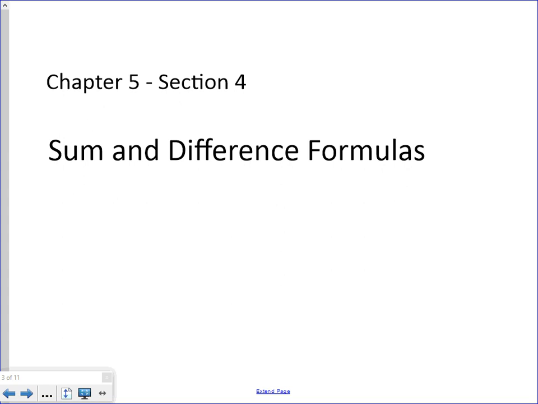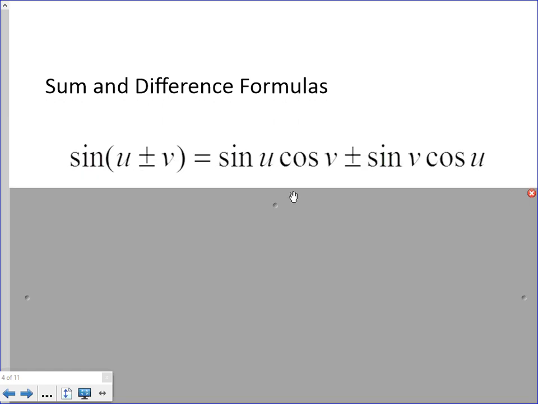Okay? So on the front of the flaps, you see the sum and difference formulas, and you've got 3 flaps. The first one is the sine formula. So this means if you have 2 angles, u and v, right here on the left side. If you're doing the sine of u plus v, so that's a sum formula, or the sine of u minus v, that's the difference formula, then you follow the stuff on the other side.